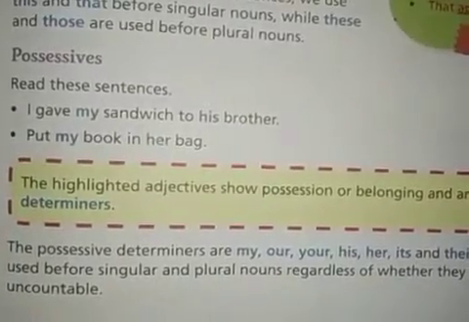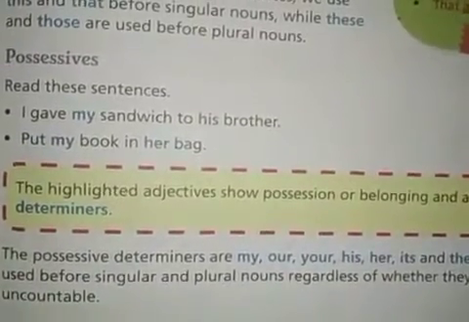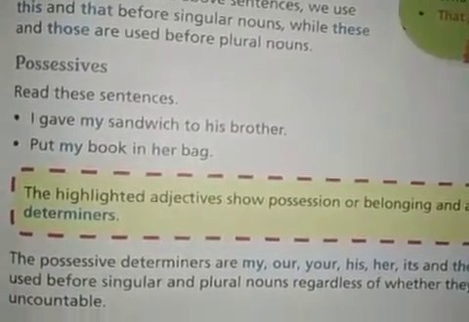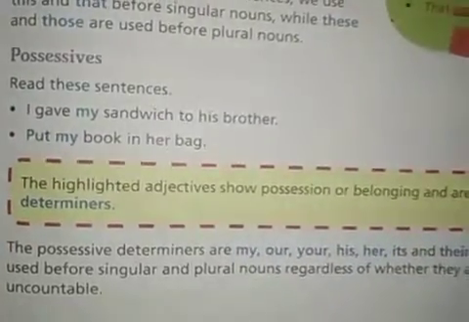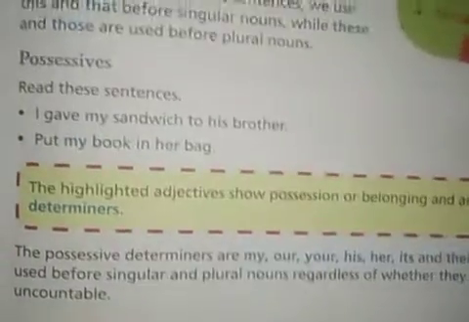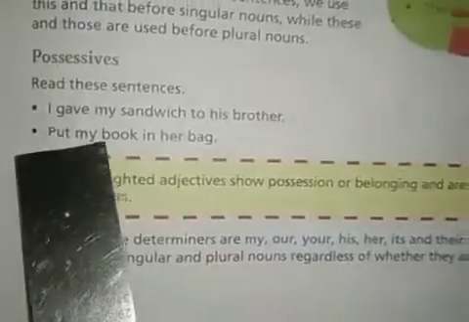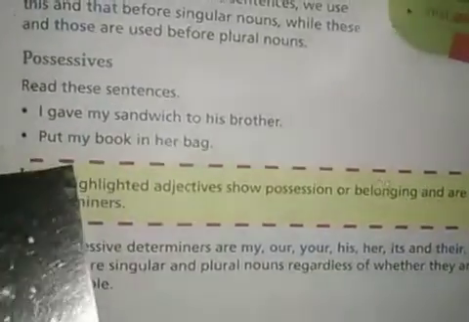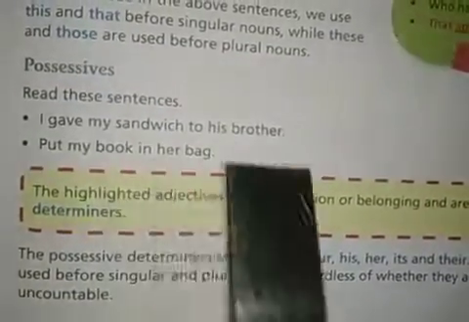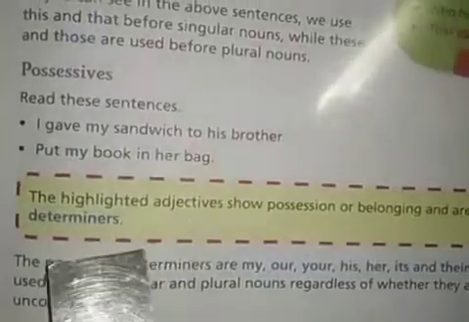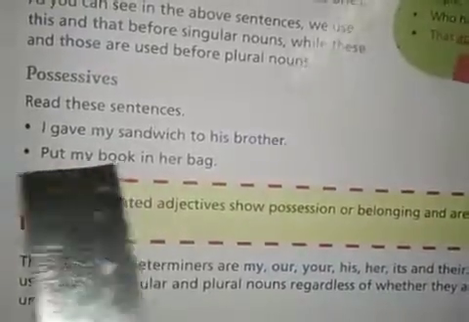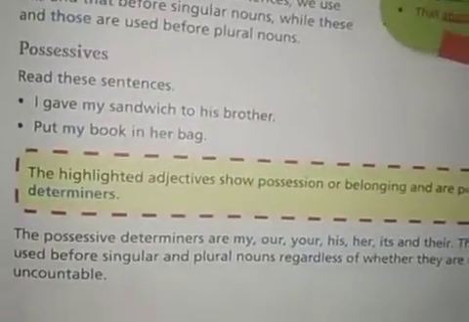Possessive means जो किसी चीज पर जब किसी का मालिकाना हक दिखाया जाएगा कि वो इसका है, मेरा है, उसका है, इसमें कोई हक अधिकार, you can say. Okay, possession means अधिकार, हक और मालिकाना हक, किसी का कोई चीज होना, उसे हम possessive determiner कहेंगे. Like my book, मेरा बुक, ठीक है, इस बुक पे मेरा मालिकाना हक है, मैं इस बुक का मालिक हूँ. Okay, my sandwich, his brother, her bag, these words show possessiveness. Okay, possession or belonging means this book belongs to me, my book means this book belongs to me. So these types of words are known as possessive determiners.